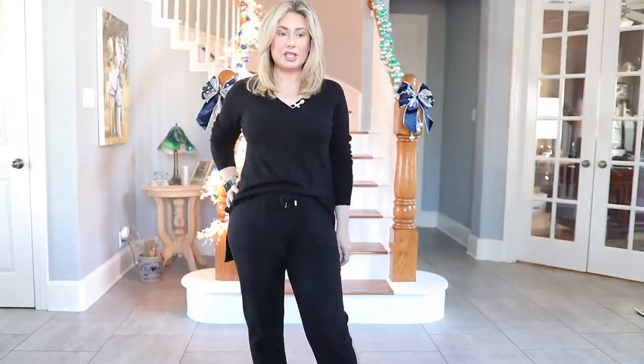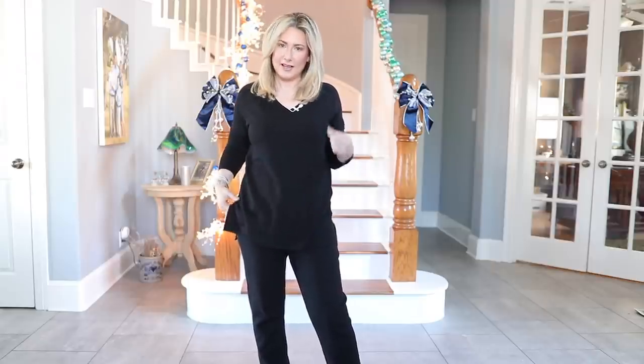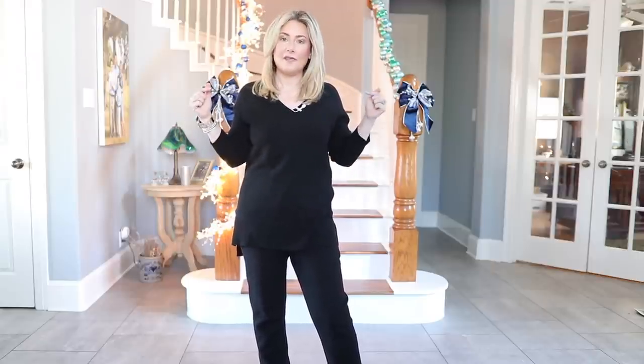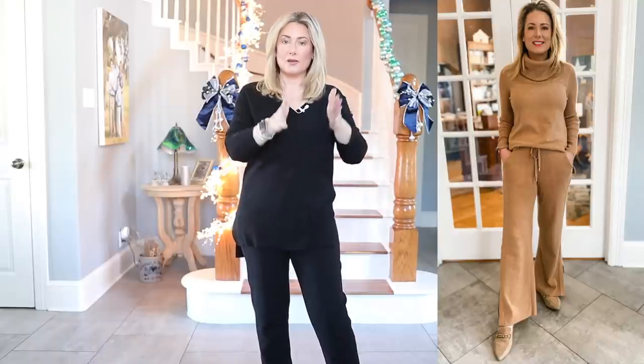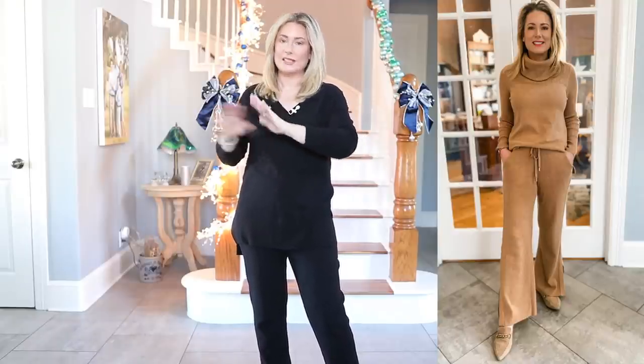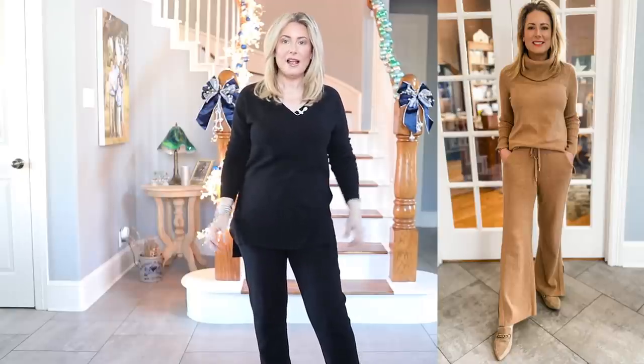I love these — they have really nice details with pockets and a little ribbing at the cuffs. They're technically a jogger style. With sizing on the cashmere line at Chico's, I feel like it runs a little big. I have the camel version in a double zero from 2019. Chico's sizing starts at double zero, then zero, then 0.5, then one, two — it's not the same as standard sizing.